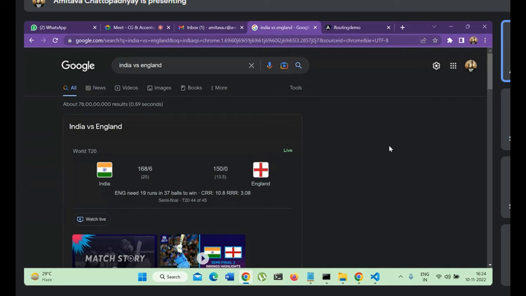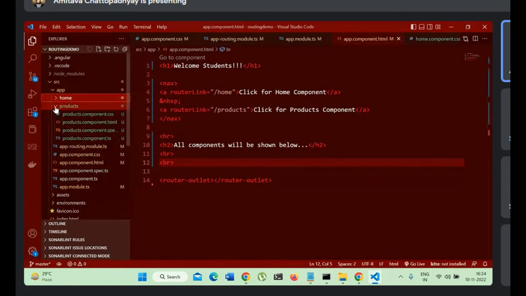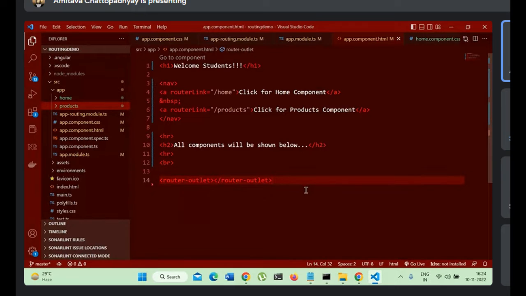Suppose an Angular application has multiple components. Suppose right now we have created so many components. We have created home, we have created products, and so on. But assume that multiple components are using the same logic. Suppose there is a product list, and there is also a product list to be displayed in another component. Suppose the admin wants to see the products, and the user also wants to see the same products, because products is something which may be shared with all of them.